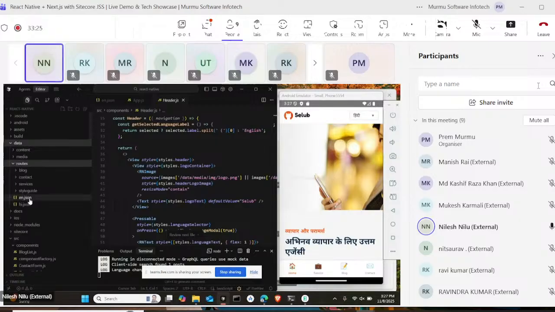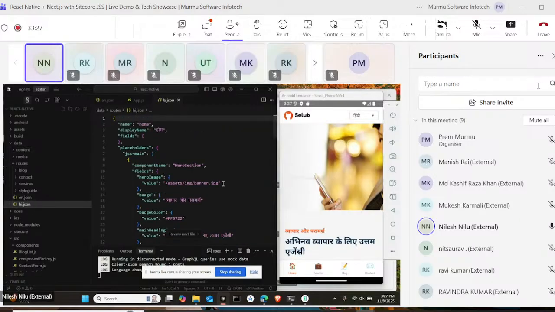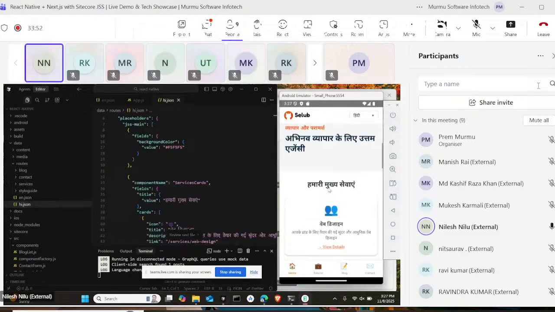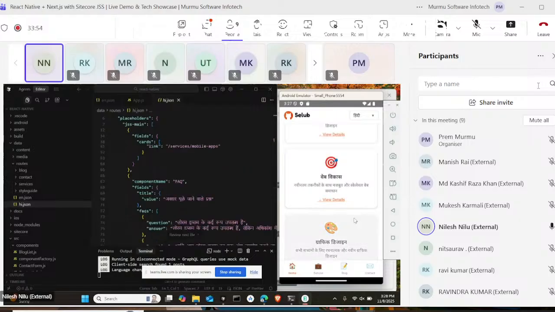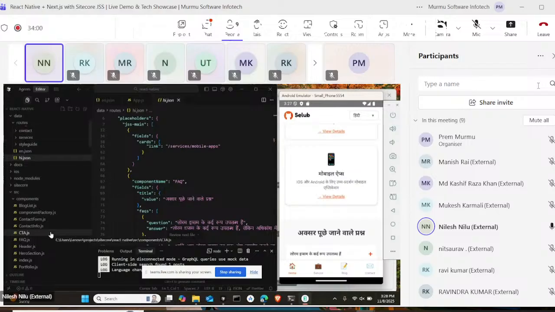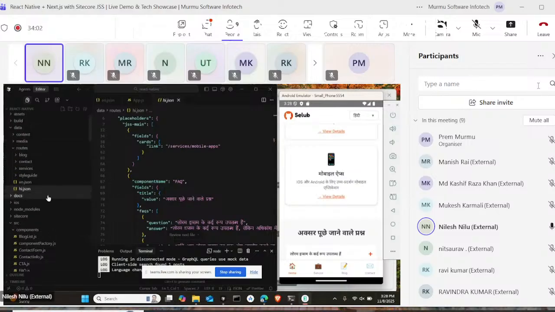routes file. Here I have added the JSON file. In the JSON file, under the placeholder, I have the component name. The whole component I have defined at that place will render here. Based on the number, you put them in a serialized order. Like first is the hero section, then the service card is here, and then the FAQ section. So when you define the component, it will directly render on the routes page.